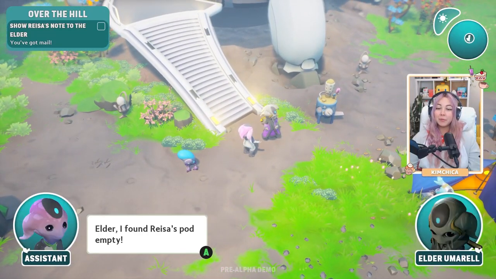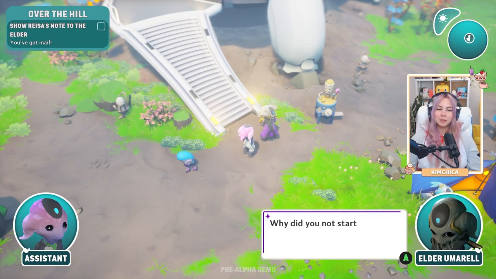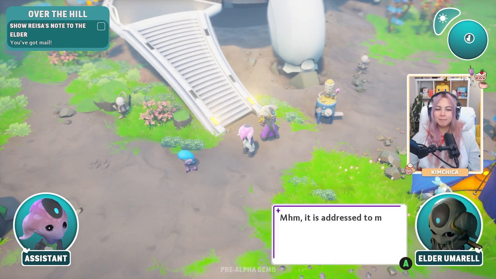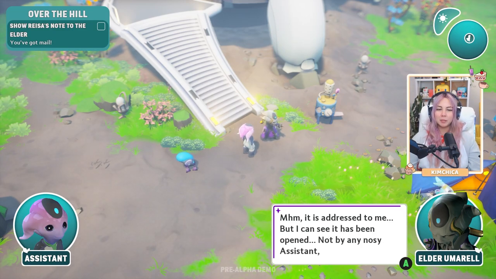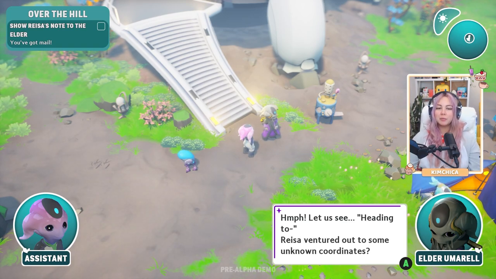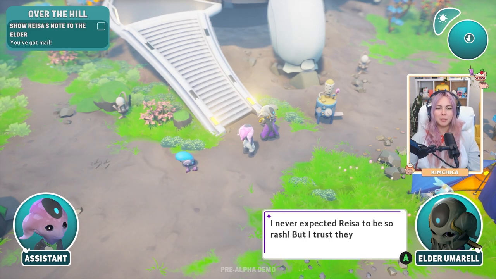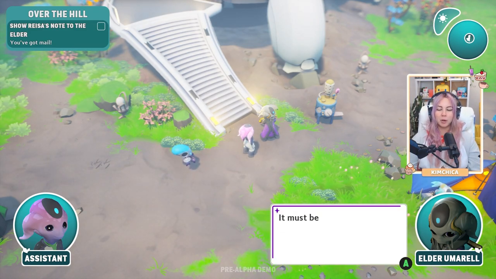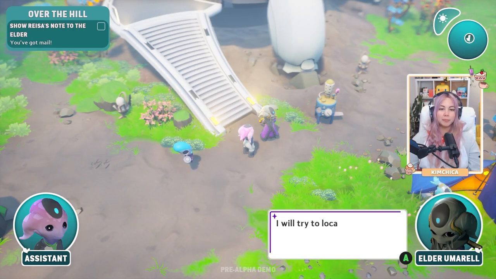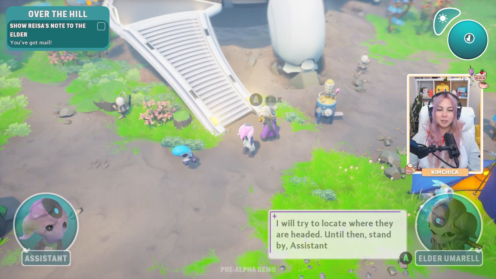All right. Elder, I found Reza's pod empty. By the plentiful. But they left a note. Why did you not start with that? Oof, nearly gave me a heart attack. Give it here. It's addressed to me, but I can see it has been opened. Not by any nosy assistant, I hope. Let us see. Heading to... Reza ventured out to some unknown coordinates? I never expected Reza to be so rash, but I trust they can handle themselves regardless. It must be something very important to draw a reliable builder away from the hearthship. I will try to locate where they are headed. Until then, stand by, assistant.